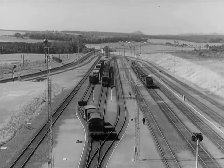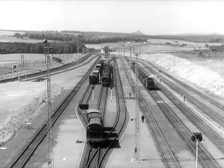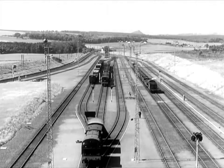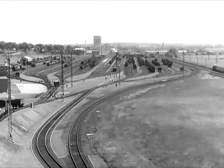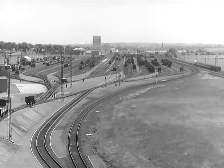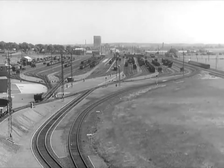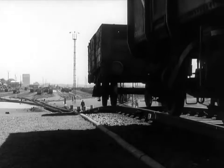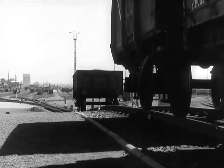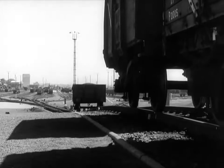But a marshalling yard depends above all on civil engineering, for there must be a reception area large enough to take in several trains of empty wagons every day. And the rest of the yard must have plenty of room for making up many trains at the same time. While the gradients must be worked out, so that any wagon can roll under its own weight from the top of a hump to the furthest part of the most distant siding.